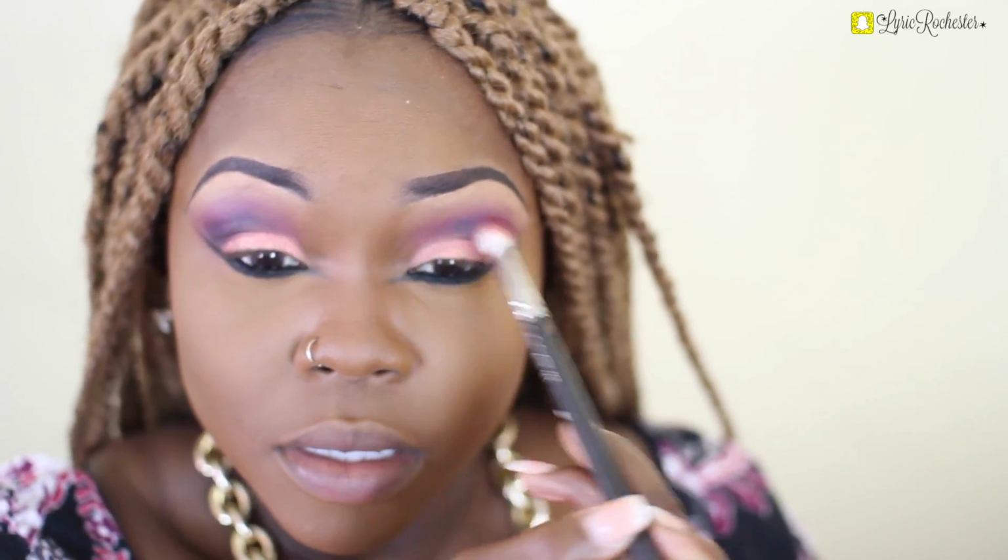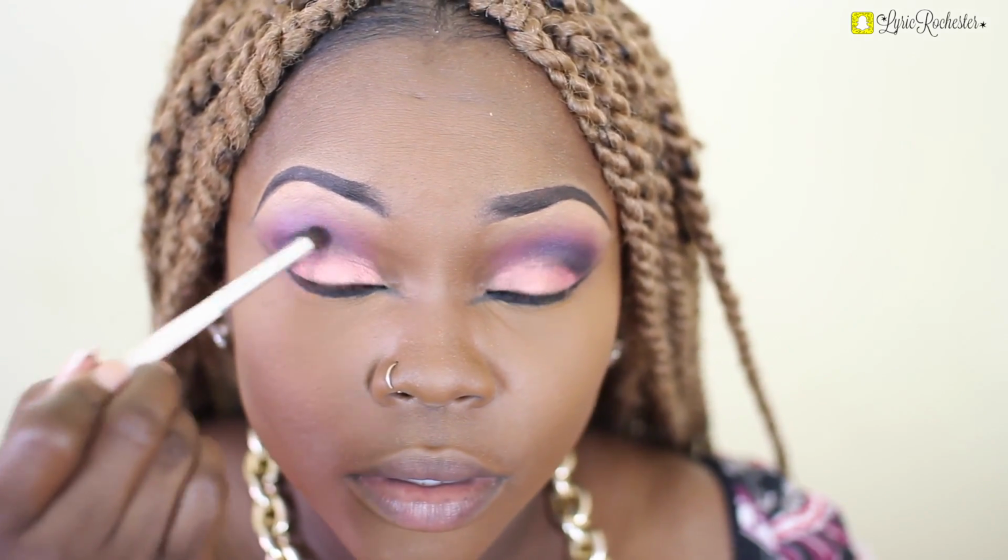Then the 217, so kind of go over it so that it just looks like a deeper color. Alright, so this eye is darker than this one, so I'm going to add more of the black in the crease right about here, and then blend that out.